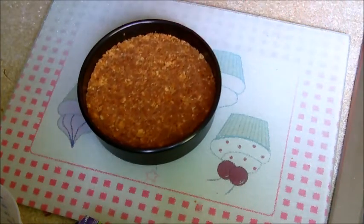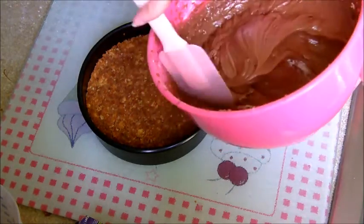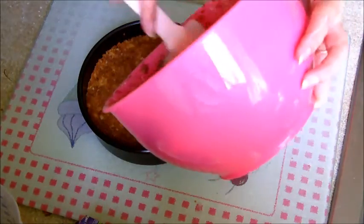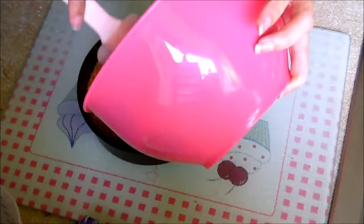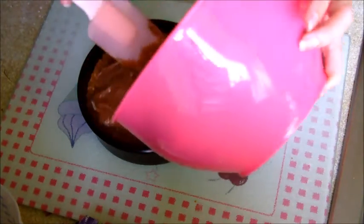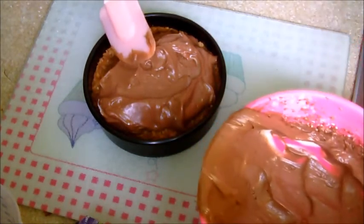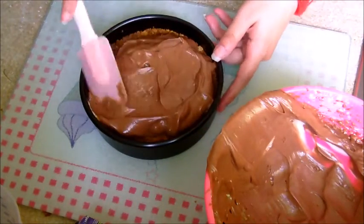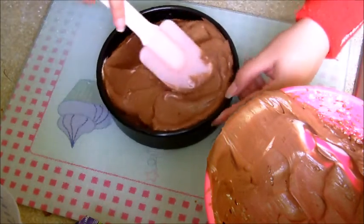Then you get the base out of the fridge, and now we're just going to plonk all the cheesecake topping onto the base. So you just want to scoop it all out. Again, I'm not going to use all of this because of the little pots. You want to scoop it out and fill up the tray thingy. Okay, so you just want to spread it around. It doesn't have to be that even.